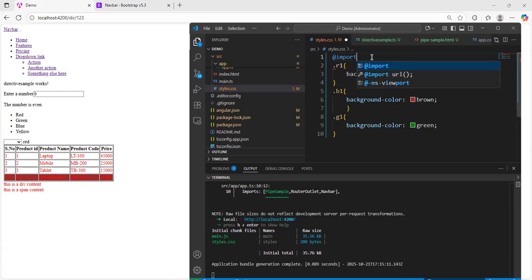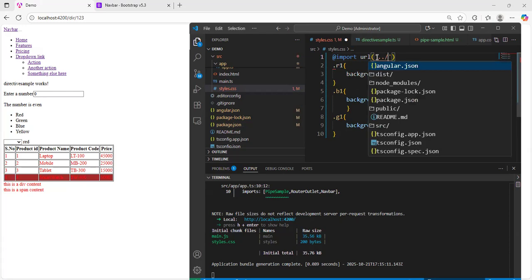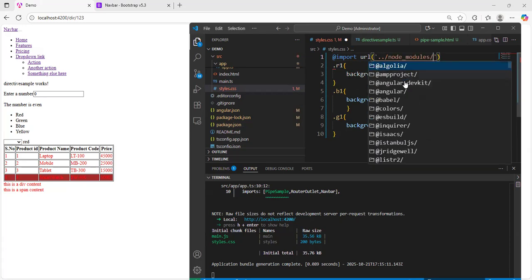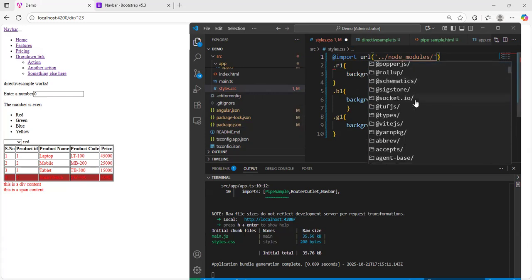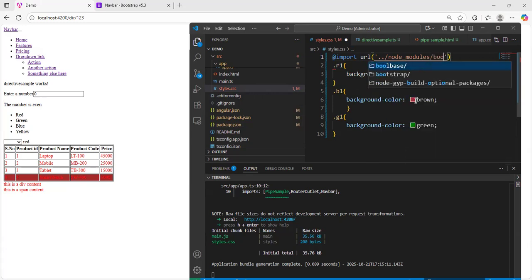@import url. Okay, on here dot, we go to the node_modules, and after node_modules we need to search bootstrap. Just type on here bootstrap.